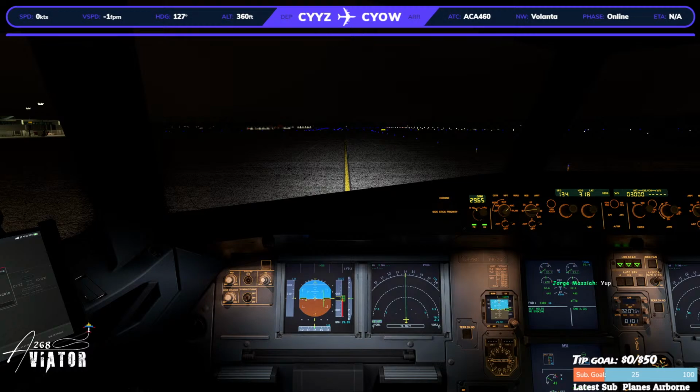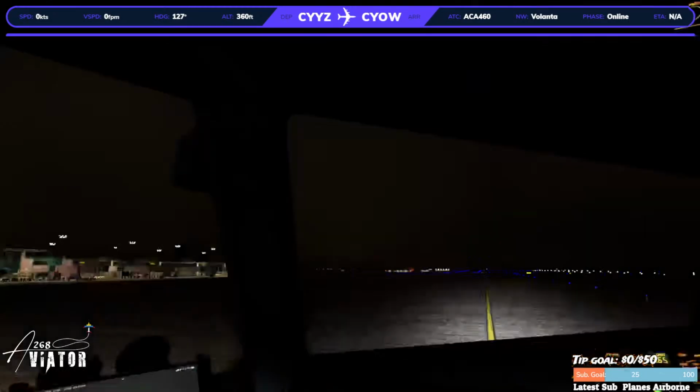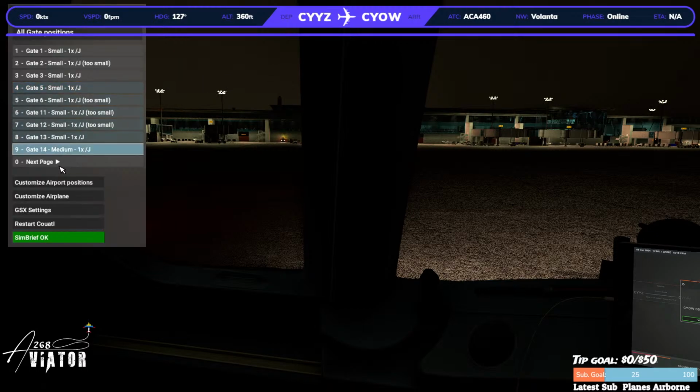So I'm curious to see what my landing rate was. My landing rate was -498. Wow. Passengers must have been, what's wrong with this guy? Yeah, so it takes a little bit of a different approach when it comes to flying the shorter buses, because they're shorter, so it doesn't have that kind of momentum, so to speak. So yeah, I botched that one, but that's okay. That means I need a little more practice with that.